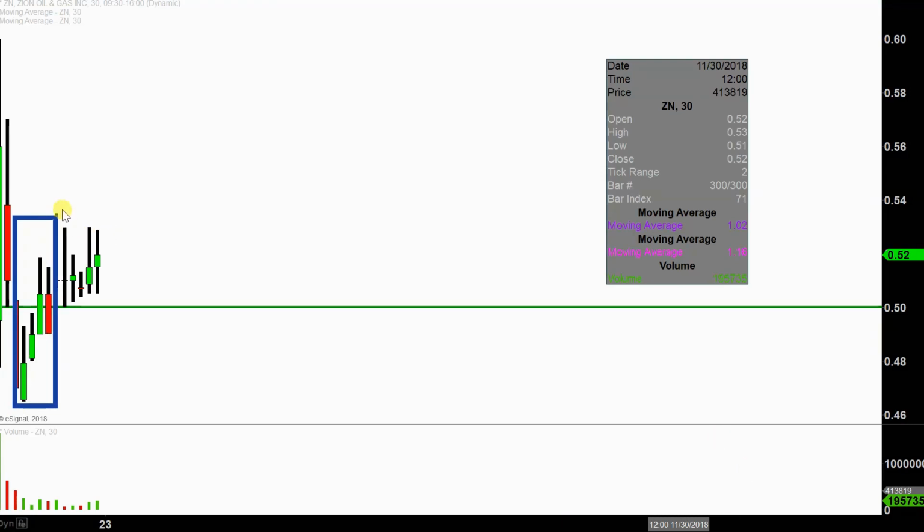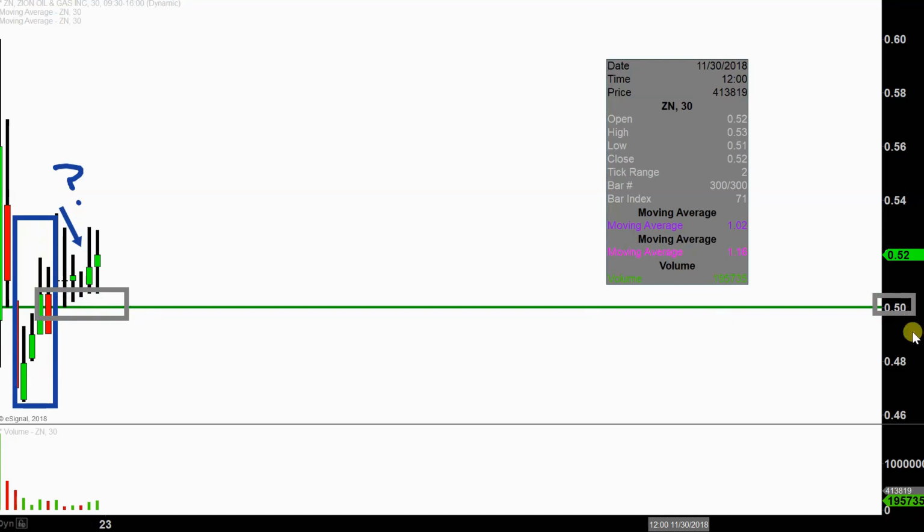However, then the price started to pull back. And on the pullback, this is always where things get a little sketchy. This will mean a little bit more to those that have traded for a while. It starts to pull back and you're wondering, is this thing totally going to roll over? Is this thing going to build some sort of higher base and consolidate? And the chart gave us the answer, and it did not roll over. It actually built a nice higher base right here. And again, at that green line, which is 50 cents.